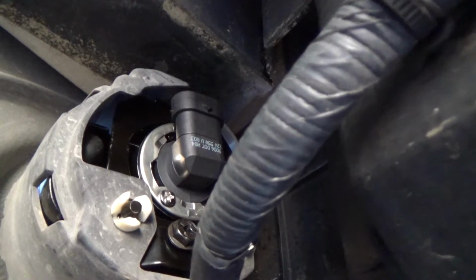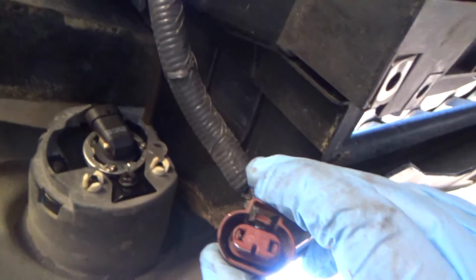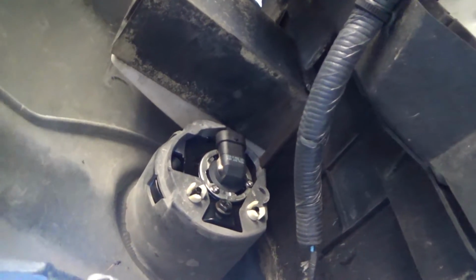Now when you get it installed all the way, you'll have these plastic bolts hanging out. And there's a bolt that goes on top of here that I showed in the removal, and I can't really show you well. But that's how it goes. And then, you know, dielectric grease and you're good to go. That's how you do it. Alright, I hope this was helpful. You have a good one.